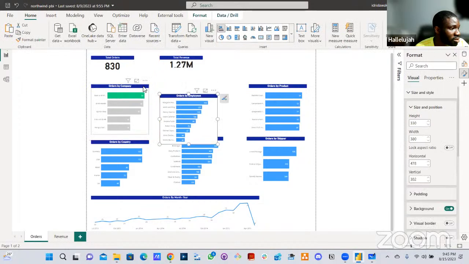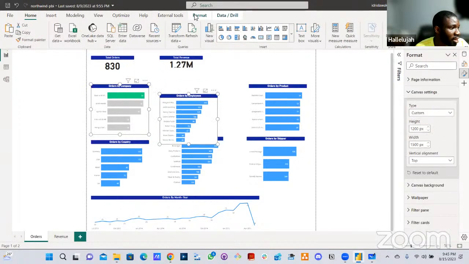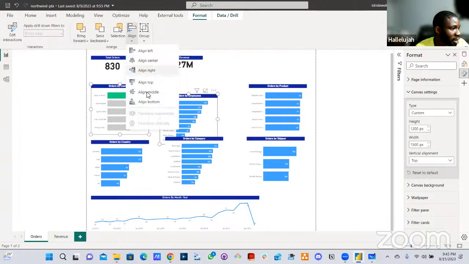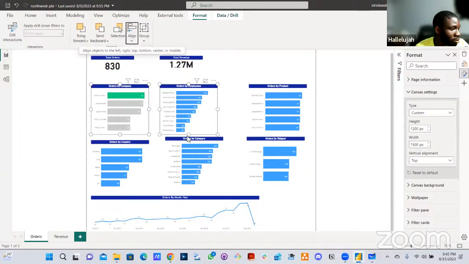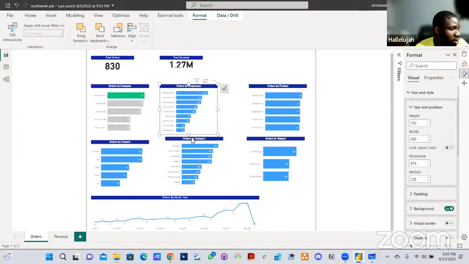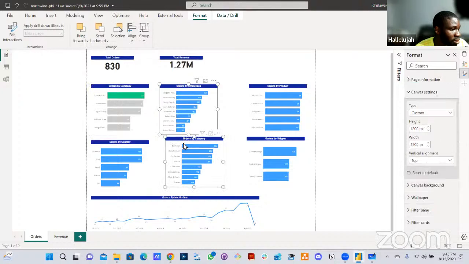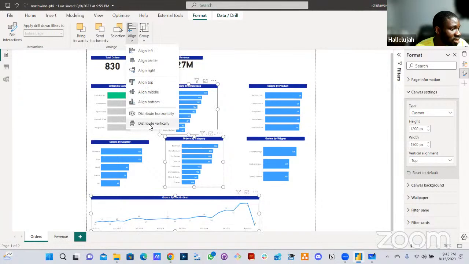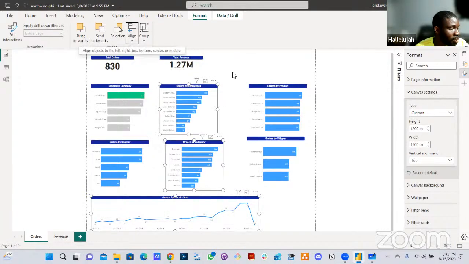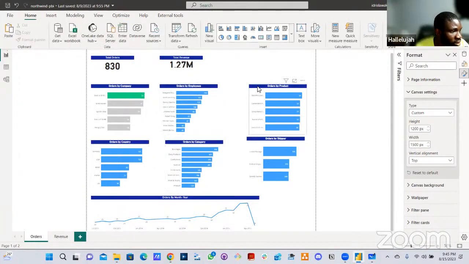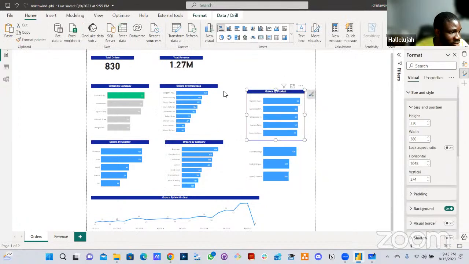So this one now, for instance, and this one, I can align them. And all we are doing now is just arrangement. So align to the top. So they are both on the top. This one and this one and this one. You want the same space between them. So just like you did earlier. So the same space between them. So this one also. So just arrangement like that.